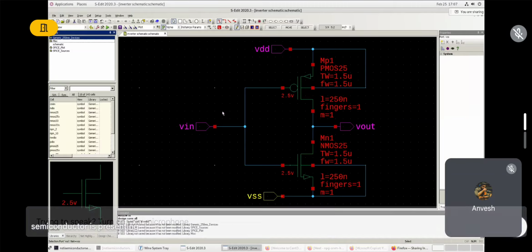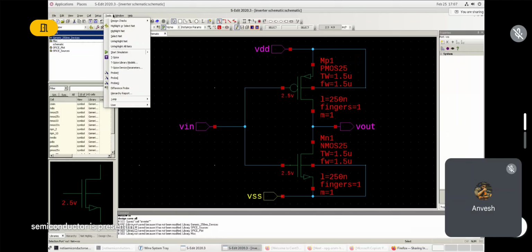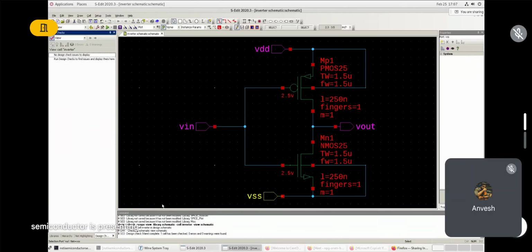And now I have to see whether my design is proper. Do I get any errors? For that, here in the tools, you can see design checks. You can click on design checks and click view. Here you will get the design check complete. One cell has been checked, 0 errors and 0 warnings found. If there are any errors, you will get the errors here. Or else you can directly click here also. Connectivity. Only connectivity. If I don't extend this wire, then you will get a warning because a short circuit may happen. For that purpose, as an initial precaution, I am dragging.